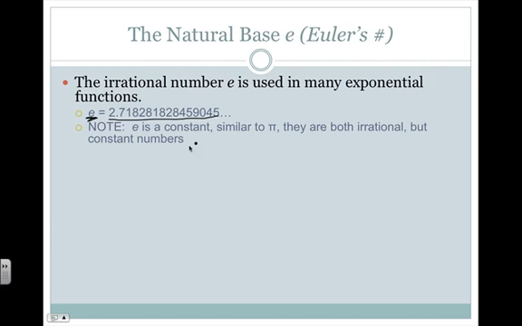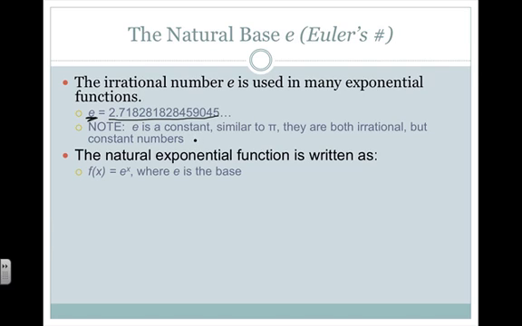decimal. So like I said, e is a constant. It will never change. It's always going to be this big long decimal. Or we can just shorten it up to 2.7 for right now. Similar to pi, how we shorten that to 3.14, but we know that that goes on and on forever. And it's irrational. So e is used a lot in the natural exponential function. And in fact, e is the base of a natural exponent function.